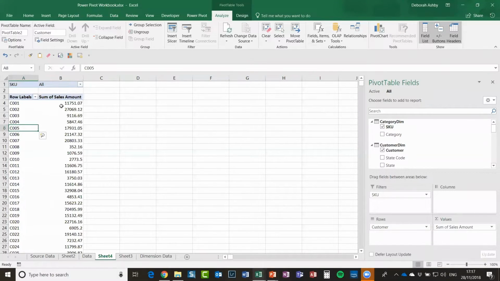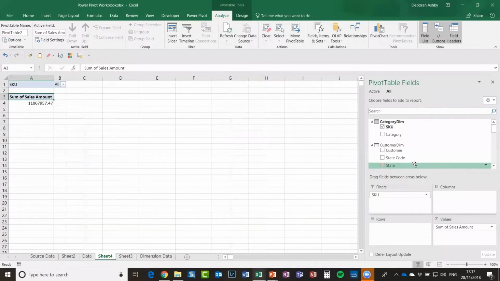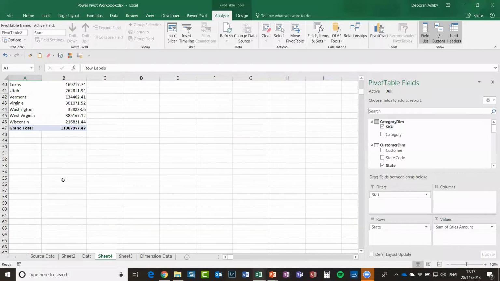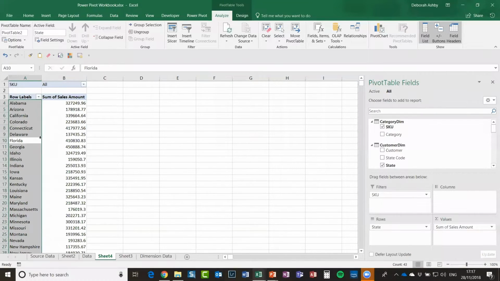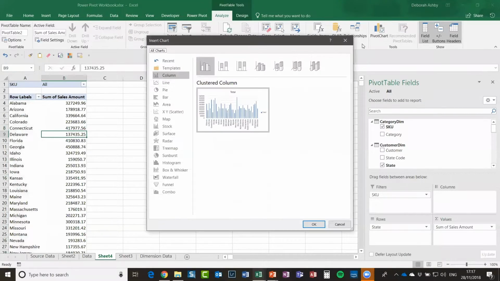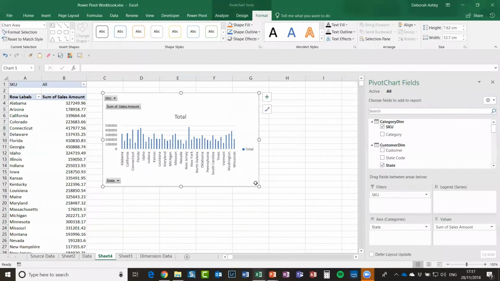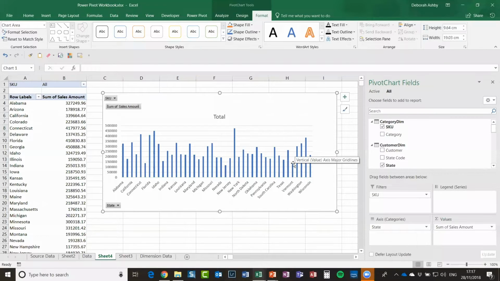Once you have your data here, and I'm just going to remove some of these because I don't particularly like the customer one, it's a bit long. Let's do state in rows instead. So we've got a little bit of information in there, and once you've got your data looking how you want, you can then start creating pivot charts or whatever it is that you want to create. You can start doing interactive dashboards, all based on this data.